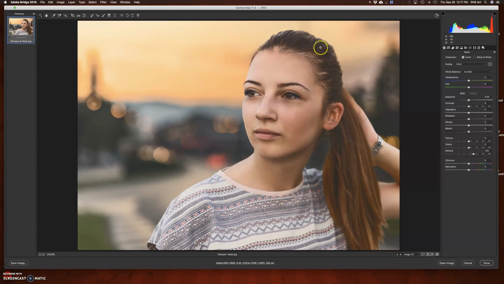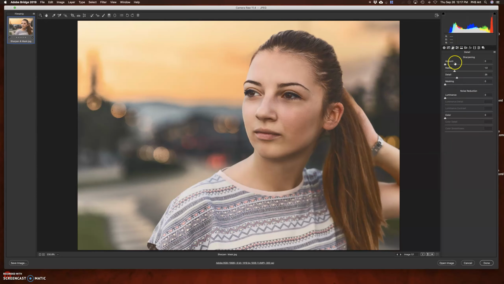Okay, in this image, we're going to talk about sharpening a little bit. And what I want to do is, first of all, go over here to my Details tab right here, and Sharpening is this top one right here. So basically, I just want to take my amount up, and as I'm taking my amount up, I'm looking at her eyes here. And I want those nice and sharp. Okay, so they are pretty sharp there with nothing, but as I move up, you can see they become sharper.